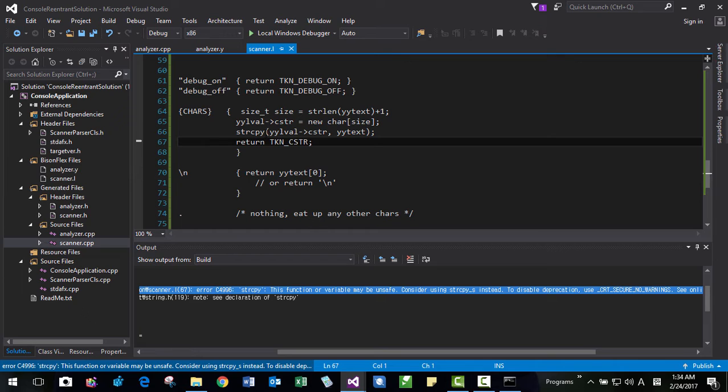Because Visual Studio is more strict about security vulnerabilities, it should be fixed like this, and it needs a size like this. Then it should be fine like this. Now compile it.